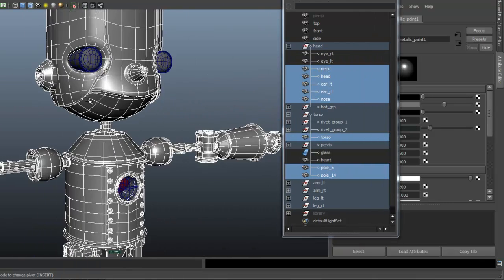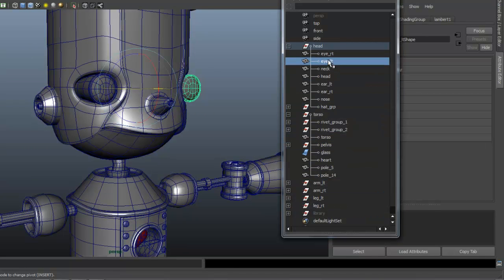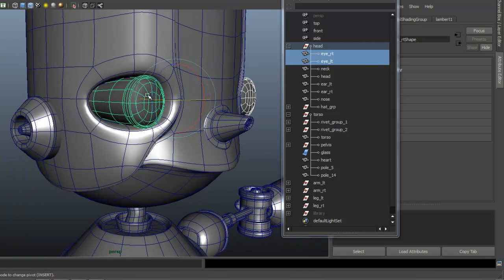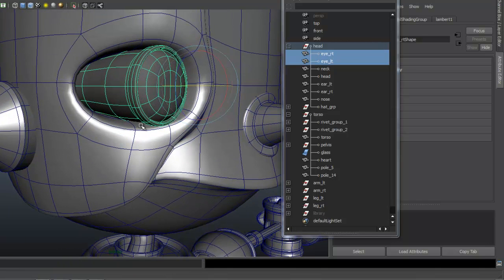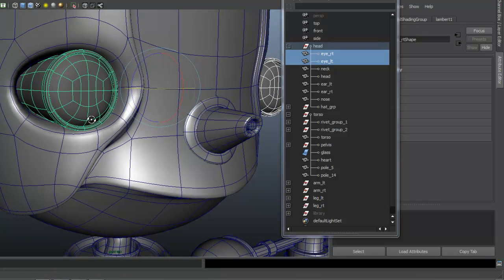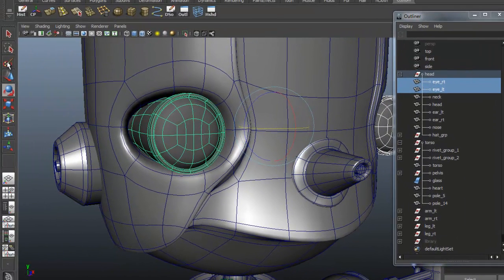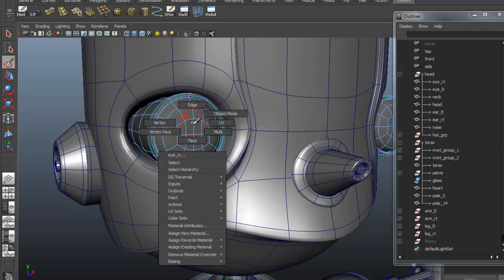And then I'm going to come up and we can grab the eyes now. And I think what I want to do is kind of separate them. We're going to have the front of the eyes black, and then we can go ahead and apply maybe even the same shader, the metallic shader we just did. So let's select the faces on the front here. And I'm going to use this select tool. It's the paintbrush. It allows you to select things on the surface.